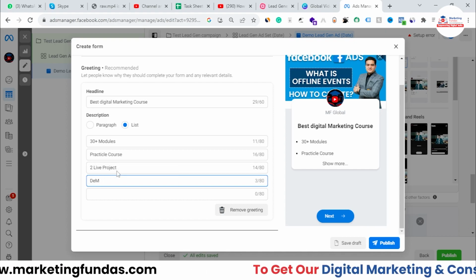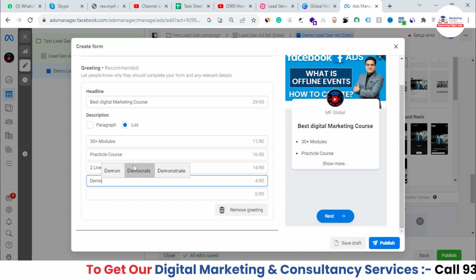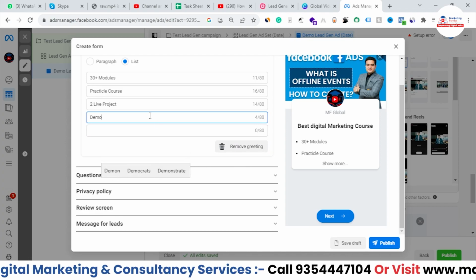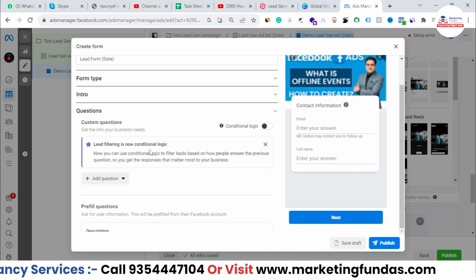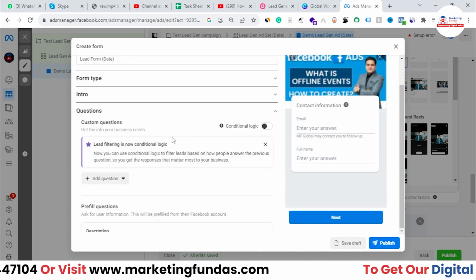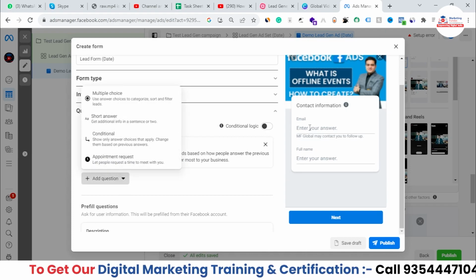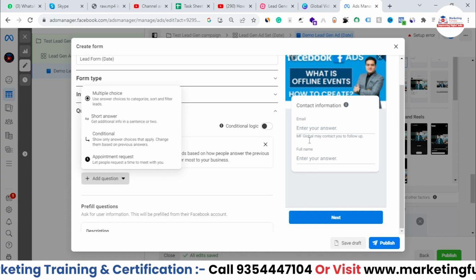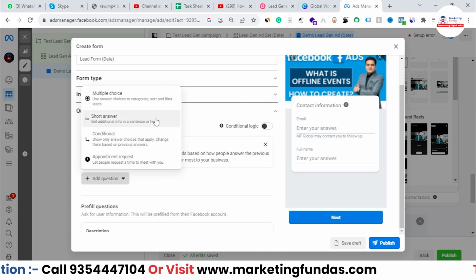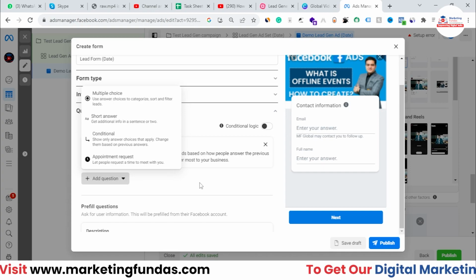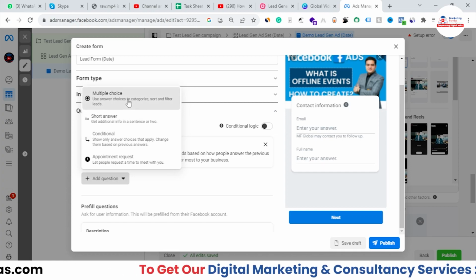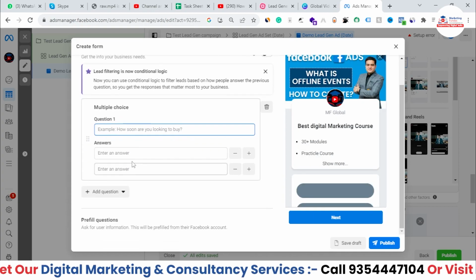Now I'm adding a demo. Once it's done, you can go to your question part where you'll be adding the questions. What are the questions you need to ask? So add questions. Email and full name are added by default, but if you want, you can add more. Let's say you want to add a multiple choice question, so you can add it.